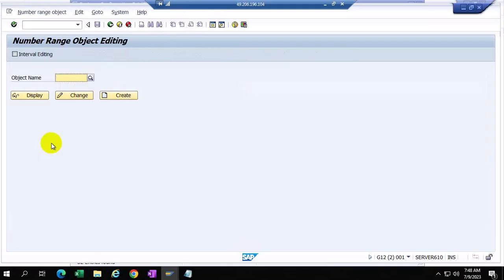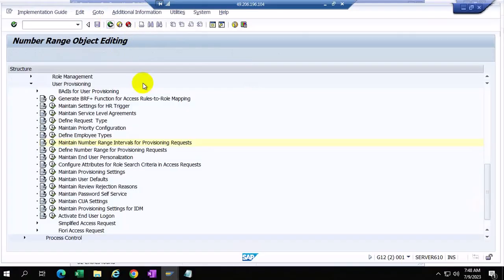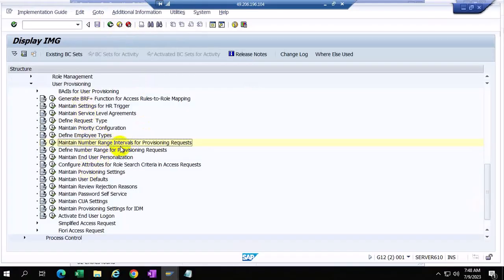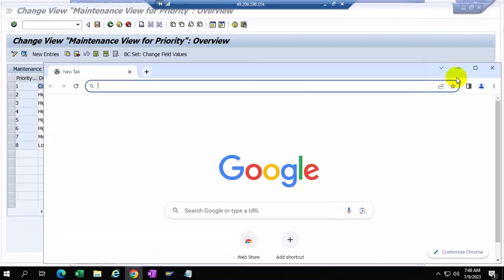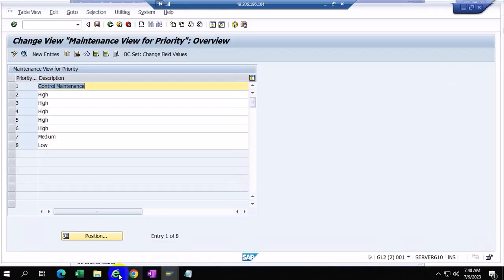Then maintain number ranges. Sorry, any questions? Request type priority. Whenever you want to submit a request, there is an option: the request is critical priority, high priority, or low priority.